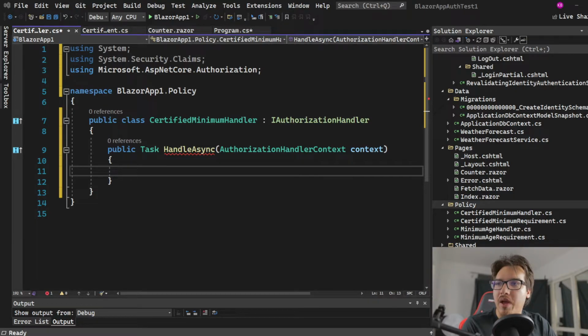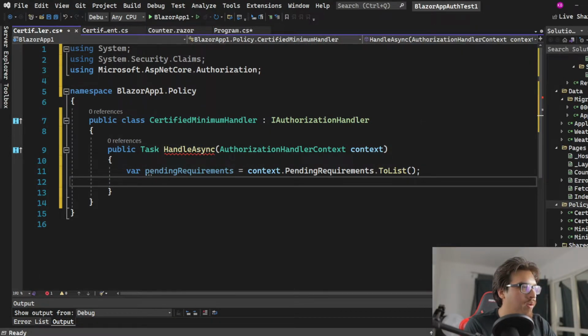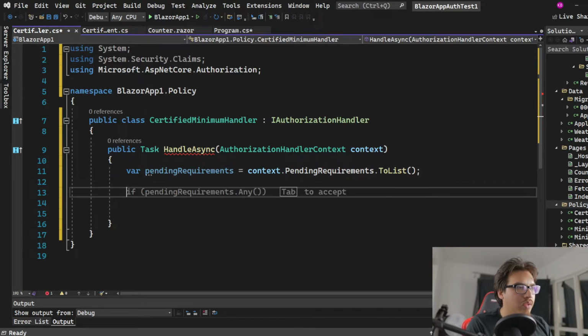So this is basically following the Microsoft Docs to the letter, except that when I do my actual logic it is going to be a little bit different than this, but this is one of the more important parts here. The requirements that we get from this context is going to be what we loop through. So you'll see what I mean soon enough.